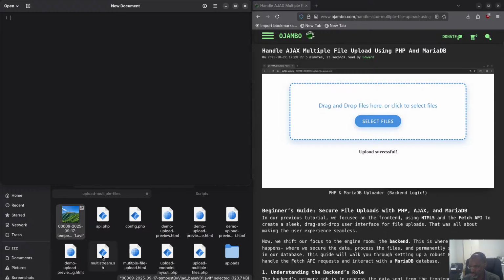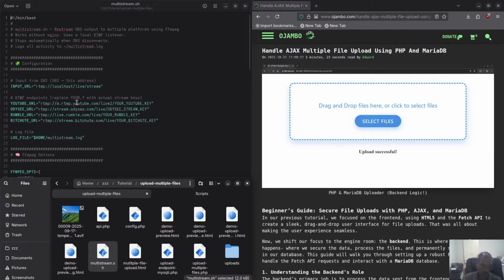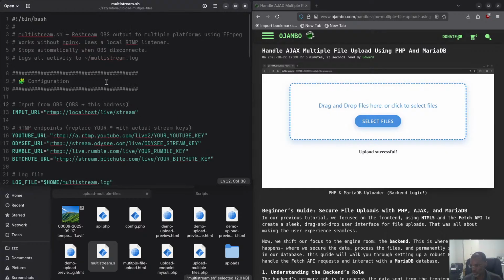This is not part of the tutorial, but as I said, I'm doing a live stream to 4 streams, and this is what I'm doing. In OBS, I put this. I'll show you my settings in OBS in a second. So this is the input URL. Let me zoom in. Sorry, I forgot about that. So in OBS, I used this URL. You don't need a key. You can make up a fake key. It's just going to be ignored anyway.